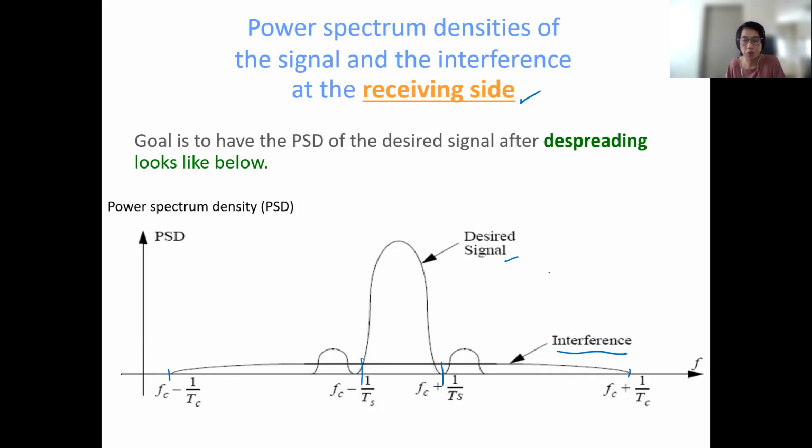And then when you observe the value of SNR, you can see that this is the power of the desired signal, right? And then this is the power of the kind of noise. So it means that the received SNR becomes larger. If you compare two systems with and without the spread spectrum technique, you can say that you can get an improved SNR by using the spread spectrum technique. All right, this is the concept of spread spectrum.